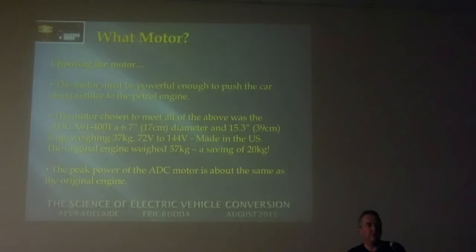And the peak power of the motor is about the same as the original engine. Motors are rated at sort of average power for an hour. The peak power is usually about three or four times more than the nominal power of an electric motor. So the peak just happened to be around about the same as the original engine specification.